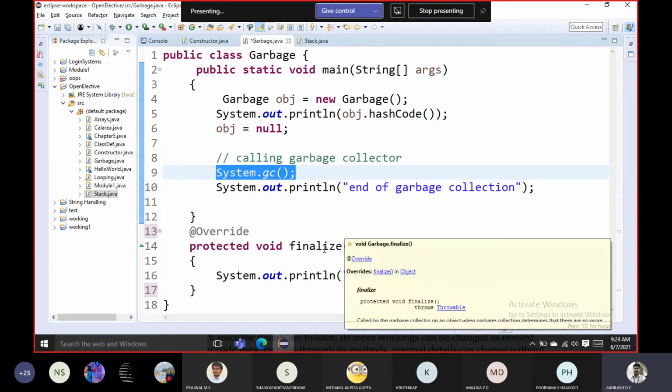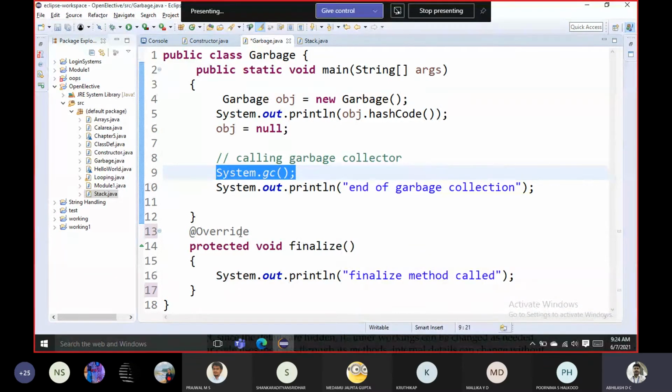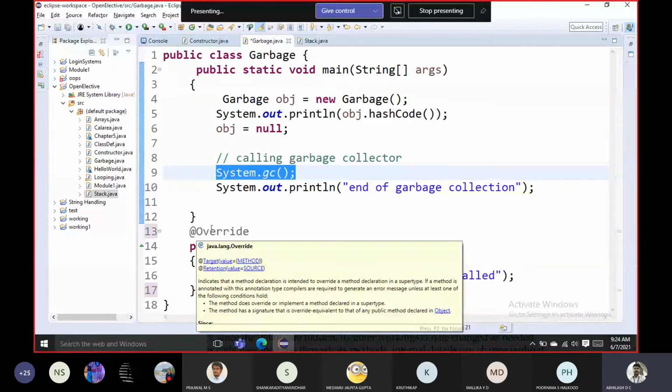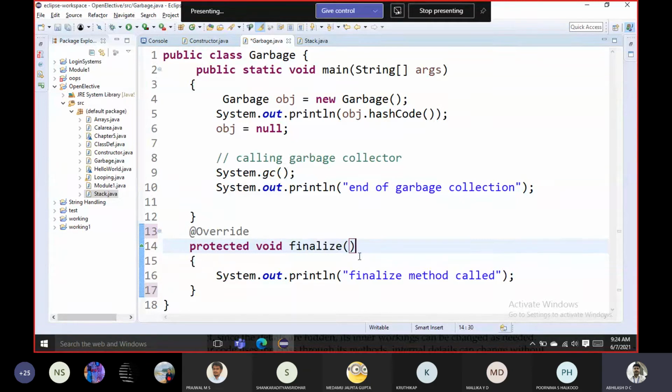If the method is present, then it will override that particular method. That means if you are giving this finalize method, then I will use the same method which you are giving. If not, I'll make use of my inbuilt finalize method. That's how simple it is.